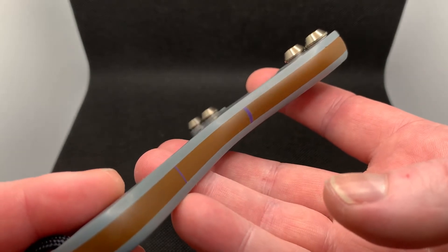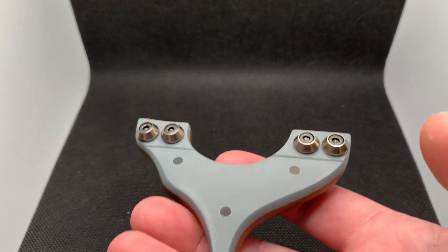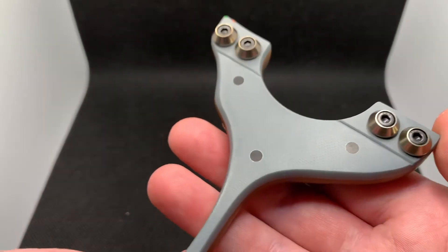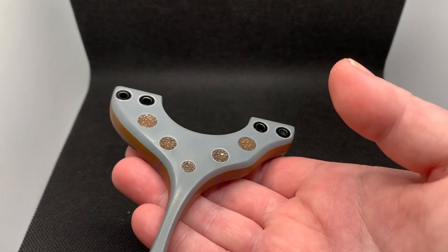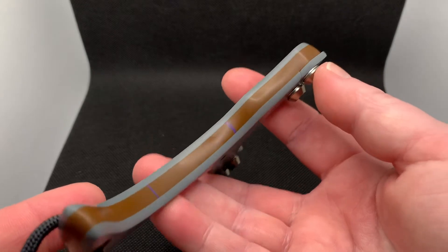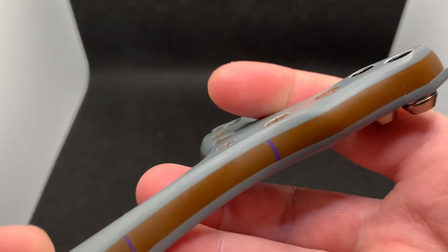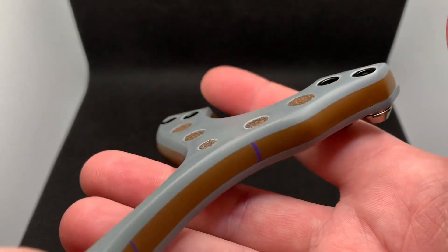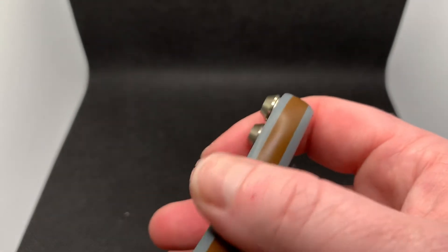Next time I use this photo booth I'll raise it up. I've got the phone on the tripod as low as it can possibly go — I think if I raise the photo booth up by maybe an inch or two it'll be even better. But yeah, really happy with that. It's a nice little build with matching beads. And how much better is this photo booth for showing stuff in the light? Every time I put my hand on it and a mark comes up, I think it's a mark and it ain't — you can really get a close look.